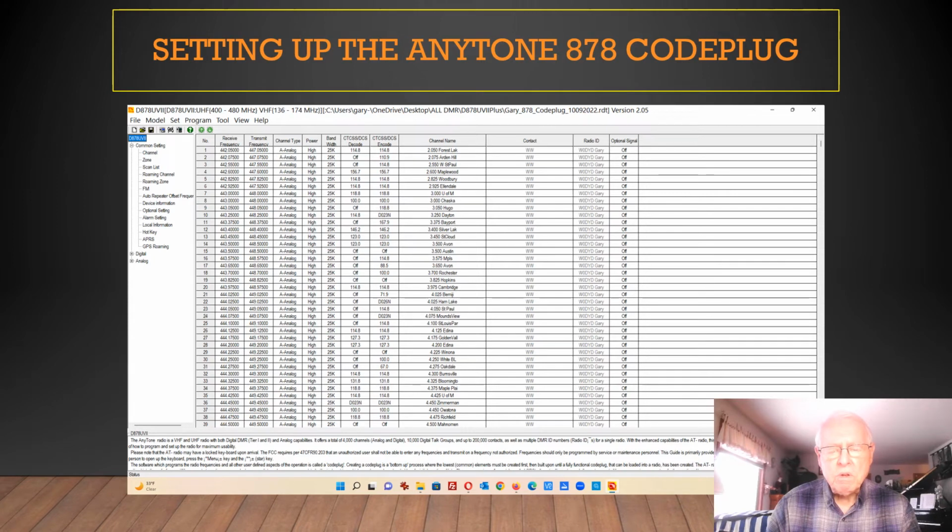I'm not going to spend a lot of time on the specifics on the code plug here, other than a modification to a code plug, if you're so inclined, that you can set up to send out your control signals to the openSPOT 4. So let's take a look how to do that.